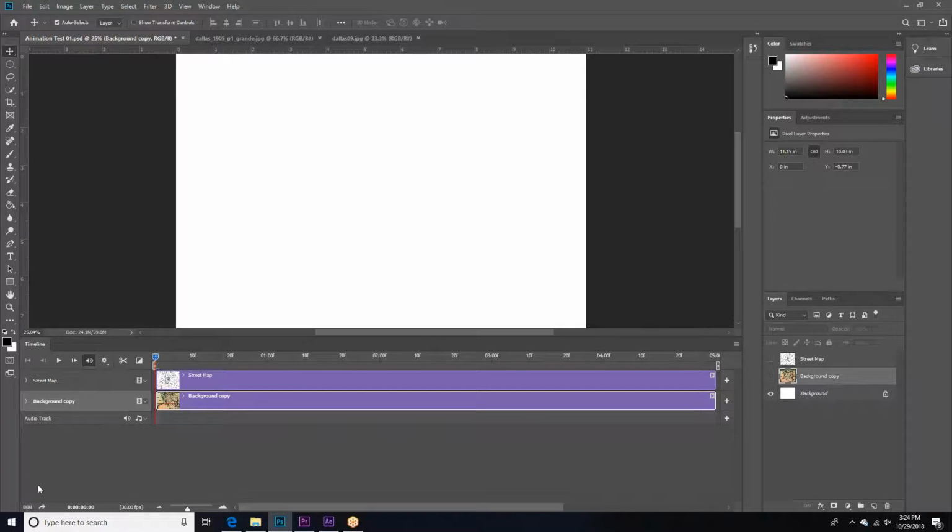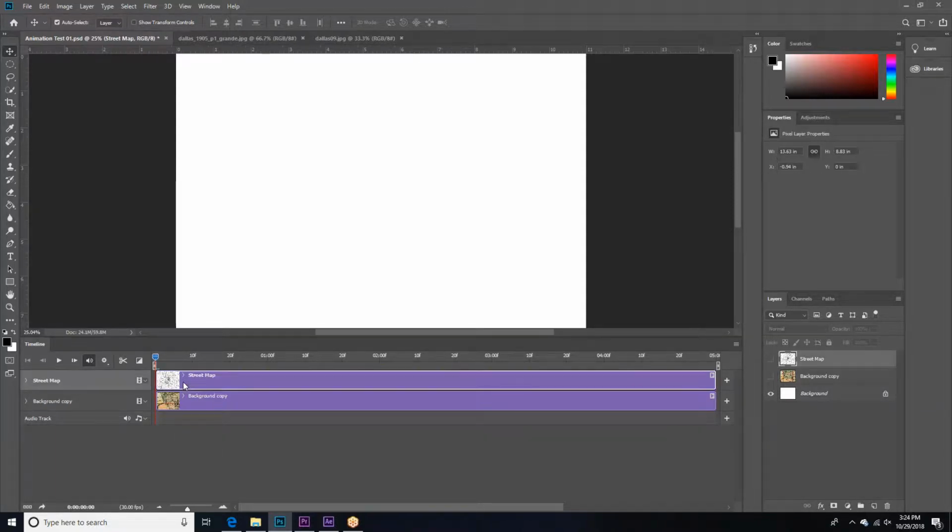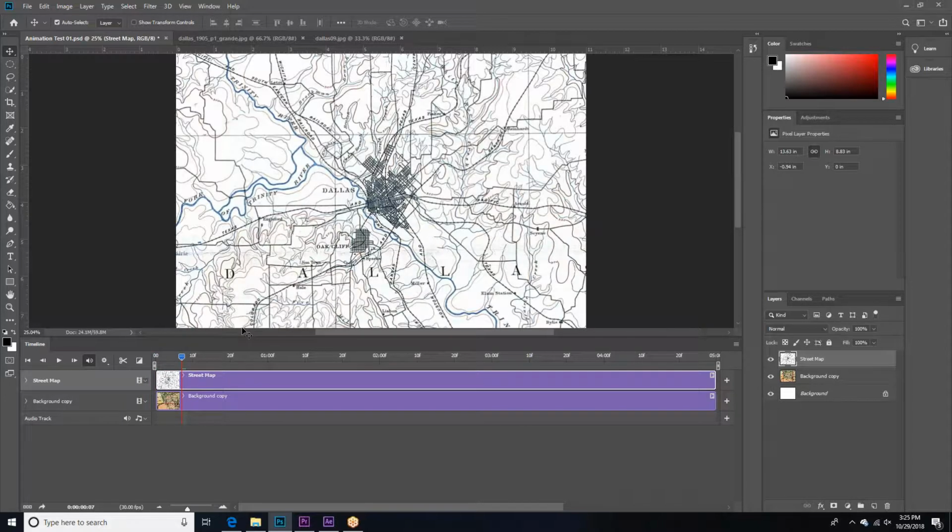Now, under my timeline, if you can see here, imagine these layers in this timeline, just like the layers in Photoshop, where the image that's on top is what you will see first.